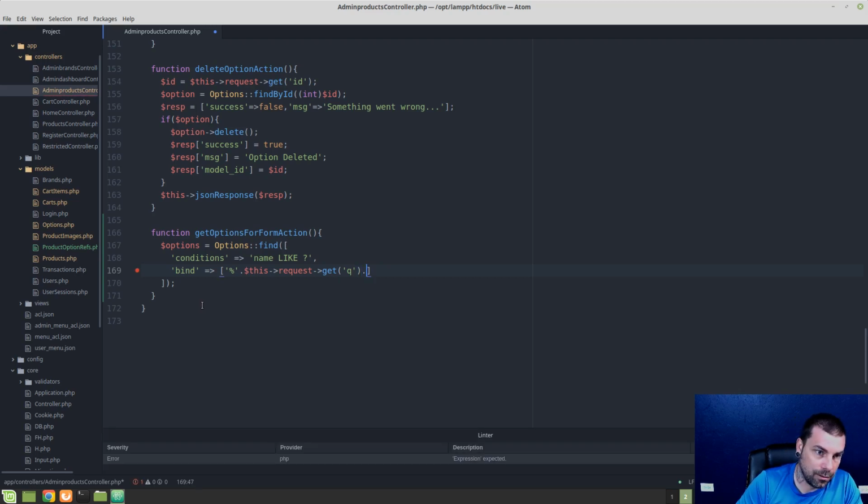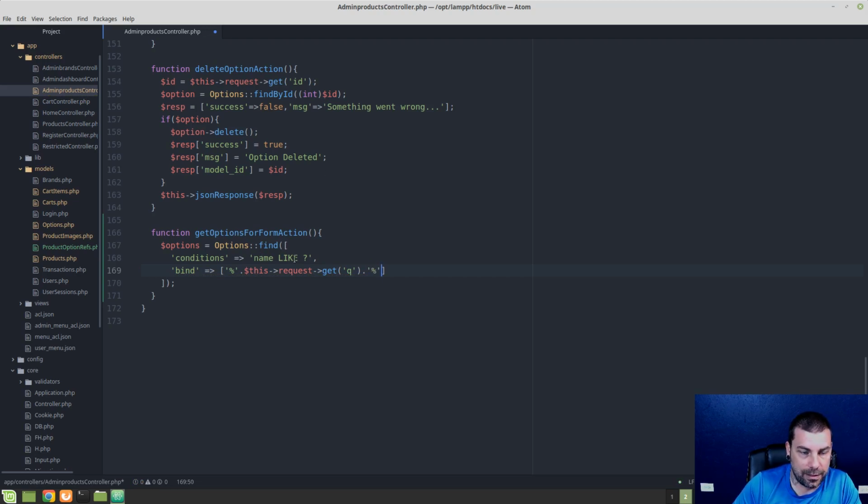That's the one that we're going to use. And then we're going to concatenate on an additional percent sign. So what this is going to do is basically find in our options table where our name is like our search value.